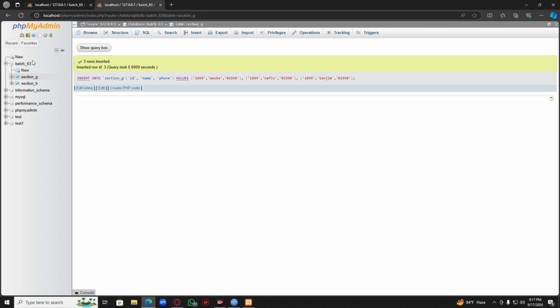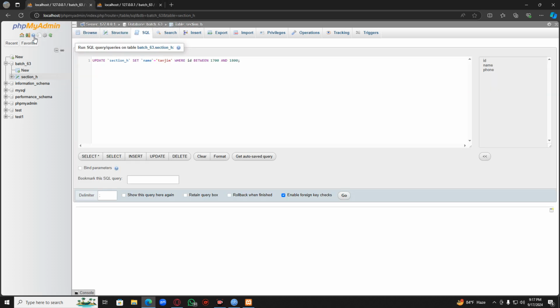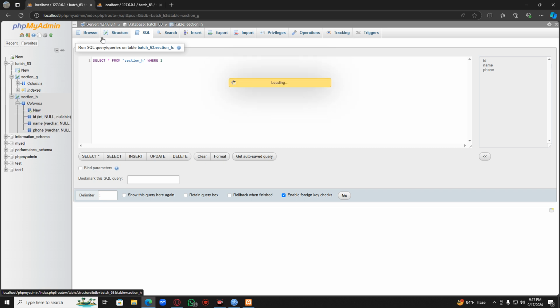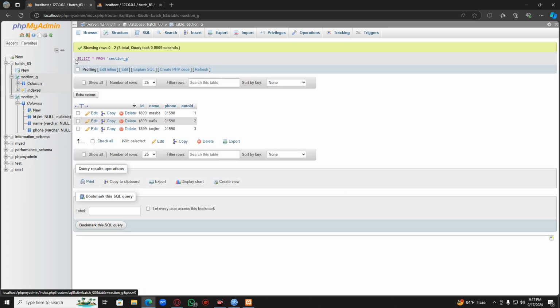All right. So I have two sections, with section G as column and table. Now if we see here section G browse, the auto IDs 1, 2, 3. I didn't do it. It automatically adjusted, as needed.